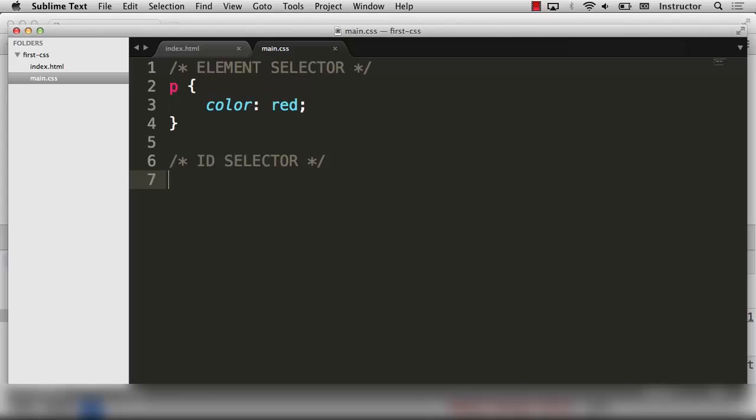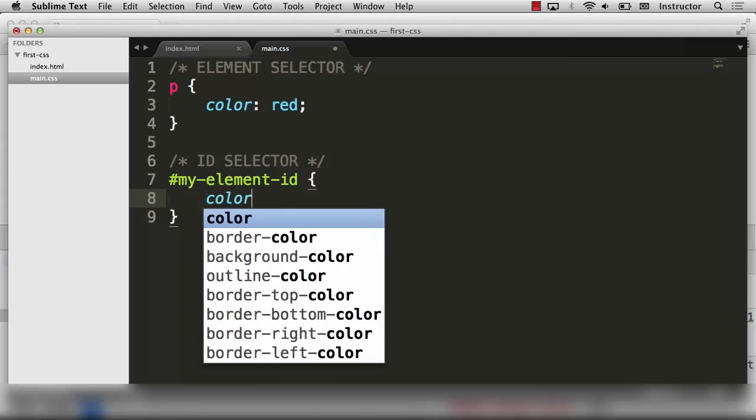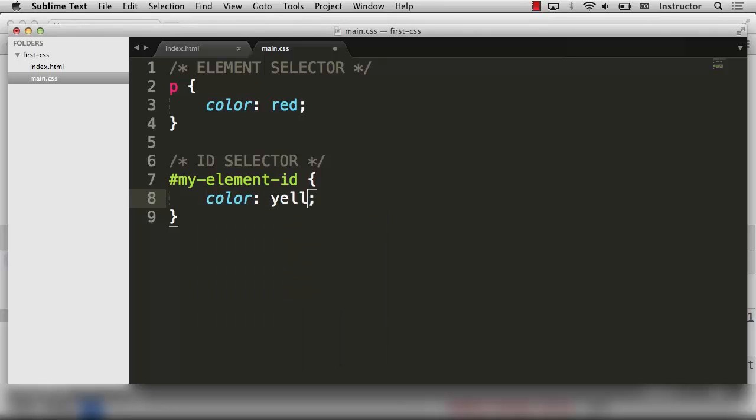We'll use the hashtag or the # to specify that we're looking for an ID. This will find any element that contains the ID, myElementID.